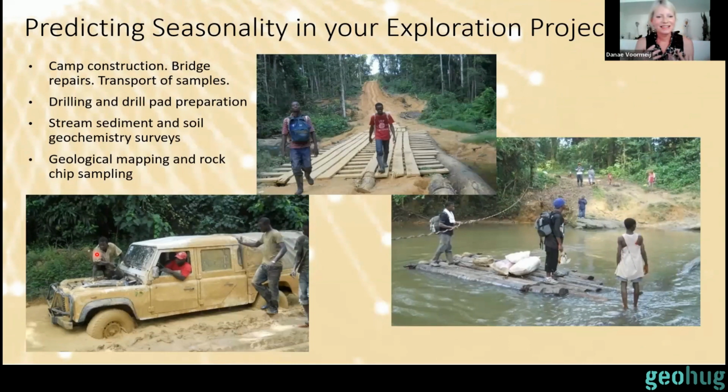If you know what your climate is of your project area, you can start planning for your program so much better. You can plan for your camp construction, bridge repairs, transport of samples, when to collect your stream sediments and soil geochemistry surveys, when to target the creeks for bedrock mapping.